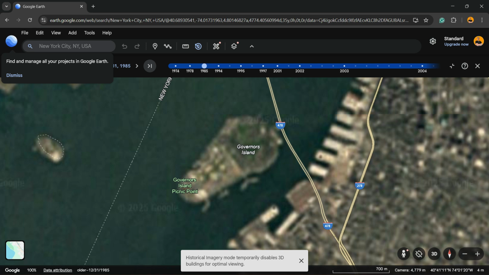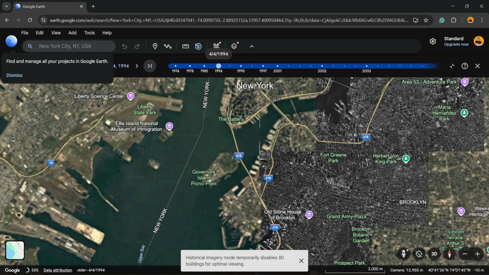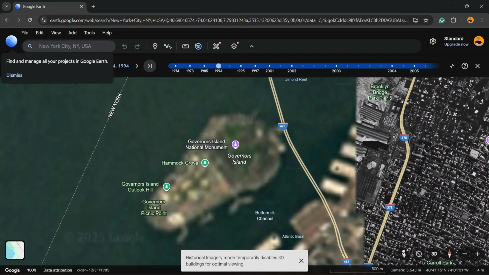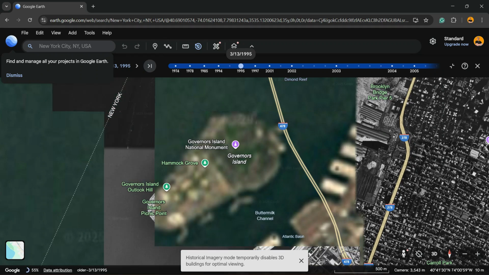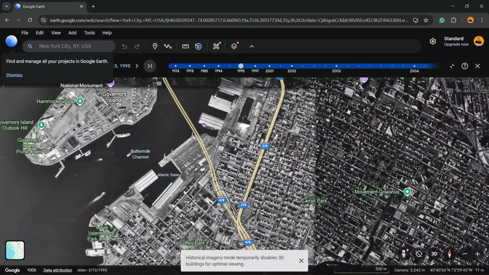This is perfect, for example, for a history classroom or to even understand how the city that you live in changed across the years. Amazing, right? And it is.